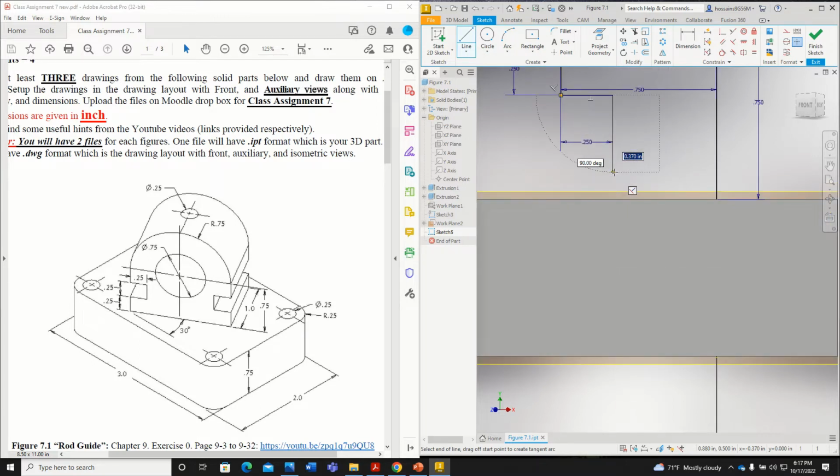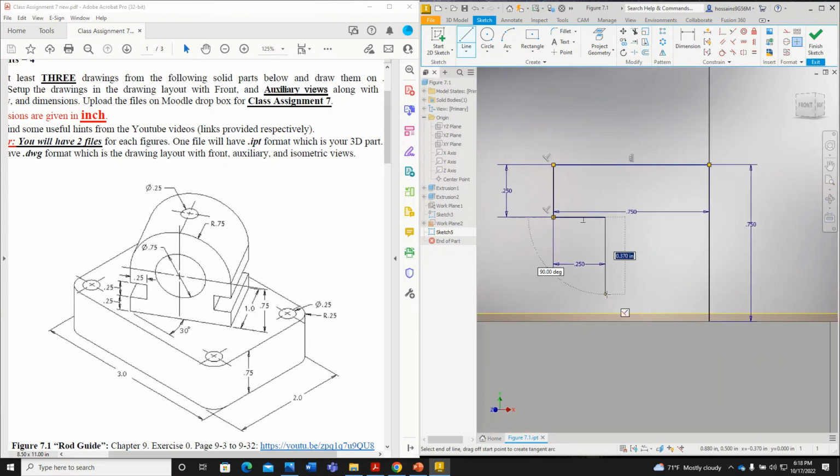Okay, let me make it bigger so that you can see. Move your mouse down, 0.25 again, press enter, move to the left, 0.25 again, press enter, move down again, 0.25, press enter, and then click on this point to close the boundary.